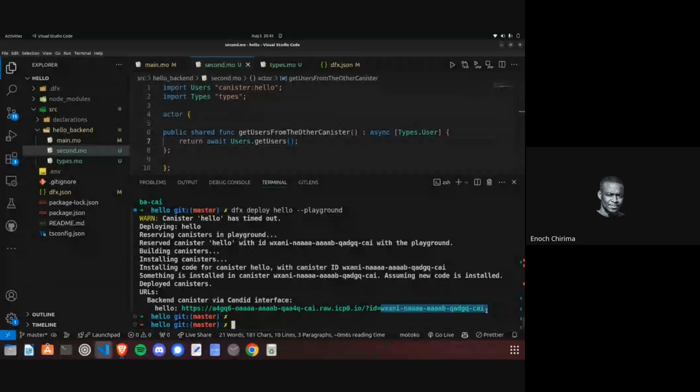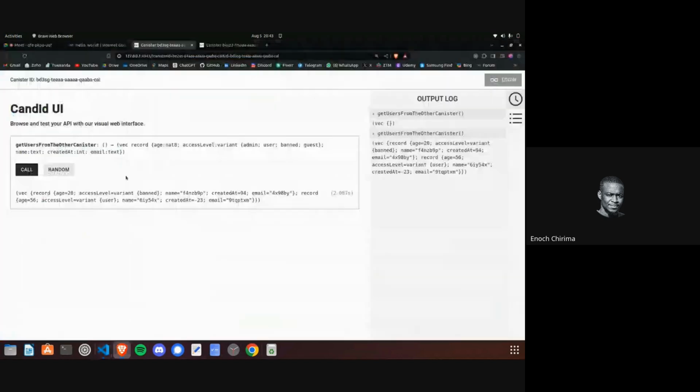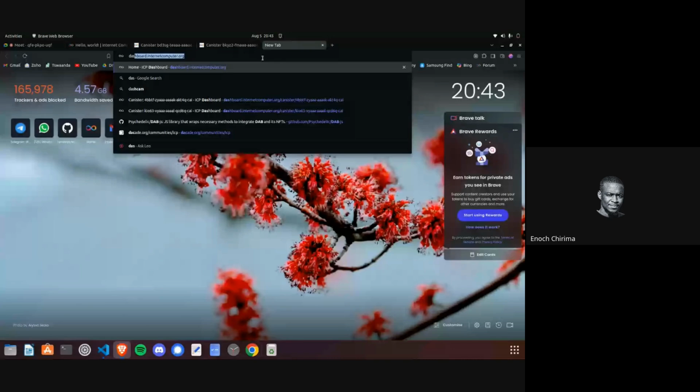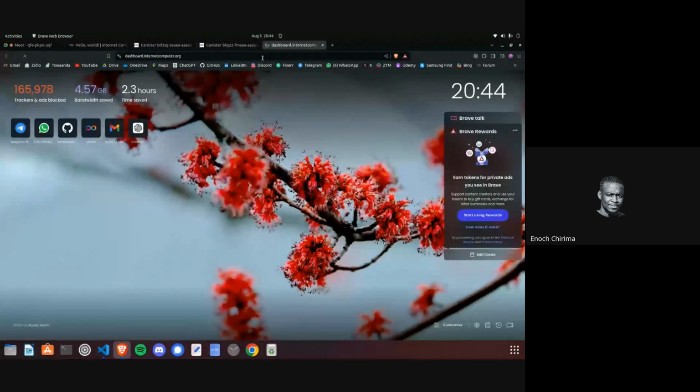It's the Internet Computer Dashboard, dashboard.internetcomputer.org.